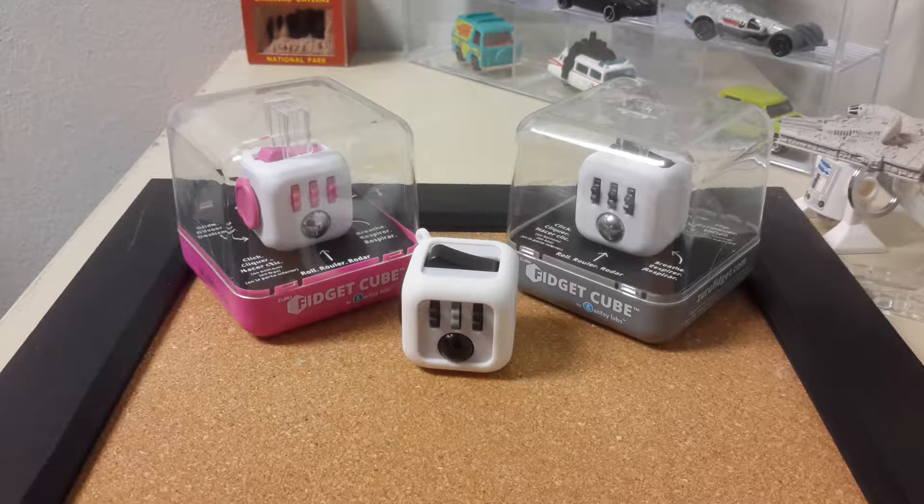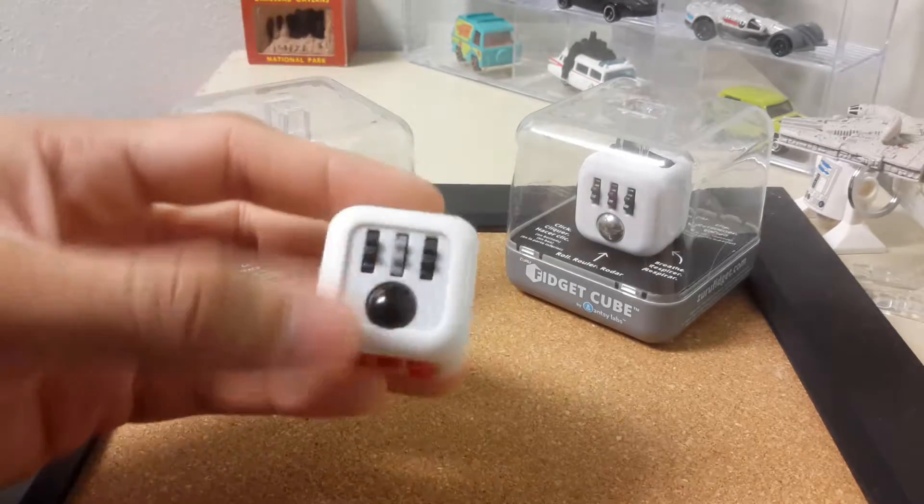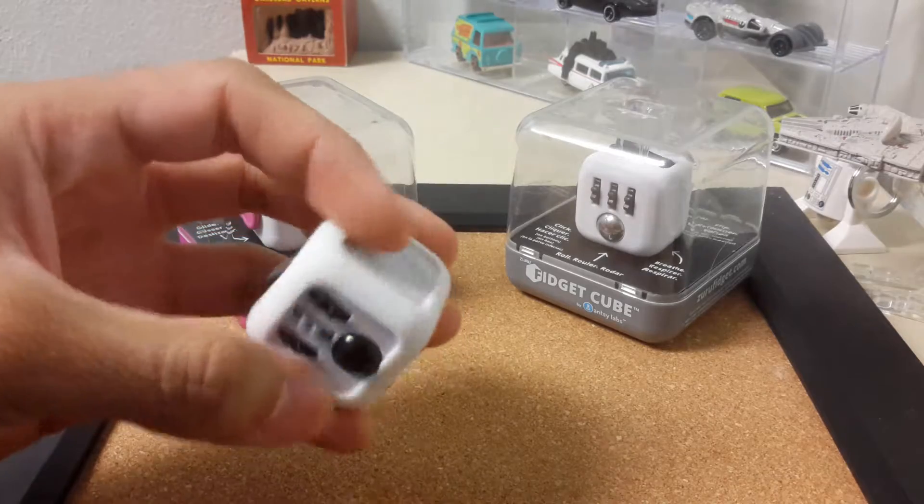For those of you who don't know, ANSI Labs partnered with a company called Zuru to mass-produce and bring their product to market very quickly and easily. I don't know who Zuru is, but the day of or the day after the purchase, there were a lot of articles saying how Zuru has done it again — they've partnered with another great idea. Apparently they're very big in the toy world.